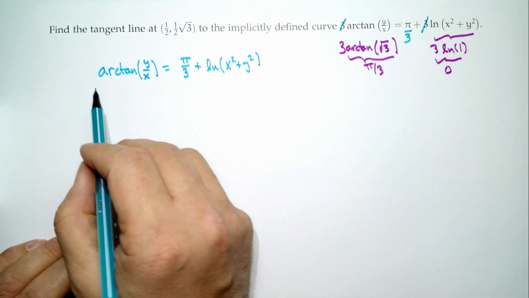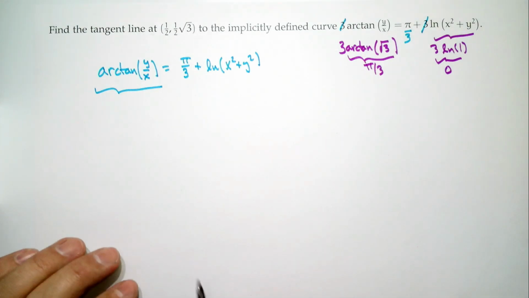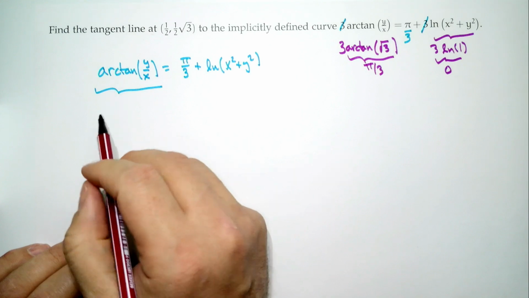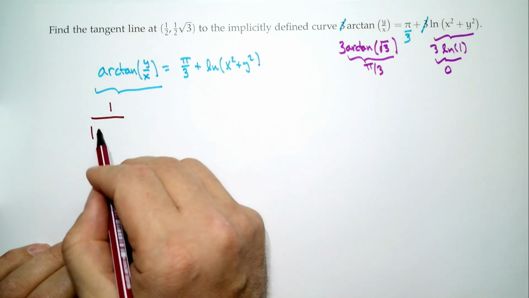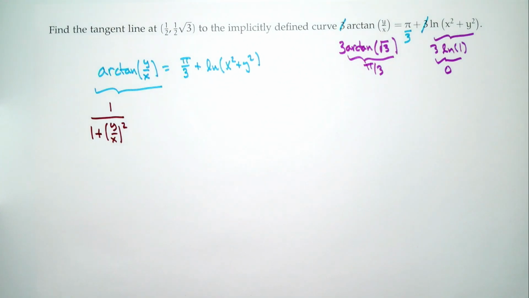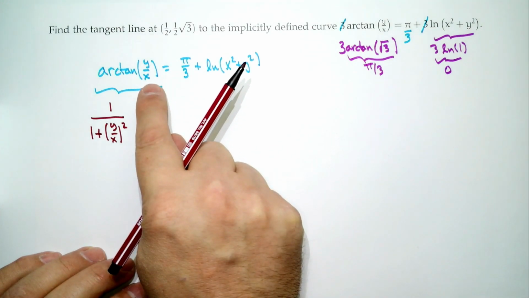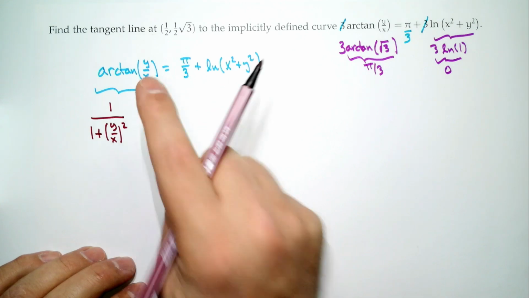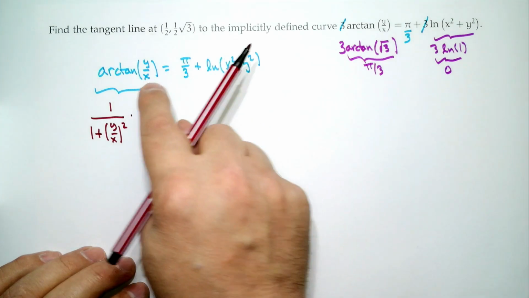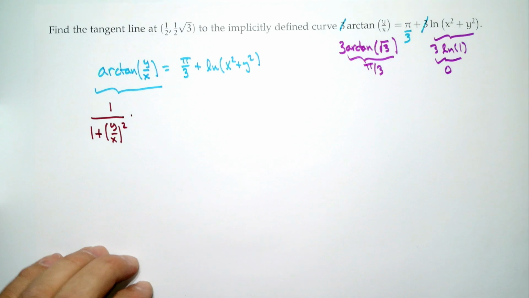All right, let's start by taking the derivative of arctangent of y over x. The derivative of arctangent is 1 over 1 plus the inside term squared. Okay? That's always our rule for arctangent. Now, multiply that by the derivative of y over x. What rule do you need to take the derivative of y over x? The chain rule. Okay. Well, sorry, we're taking the chain rule, and then we're going to take the product rule. Sorry, the quotient rule. Eventually, we're going to run out of rules. We'll get the right one.